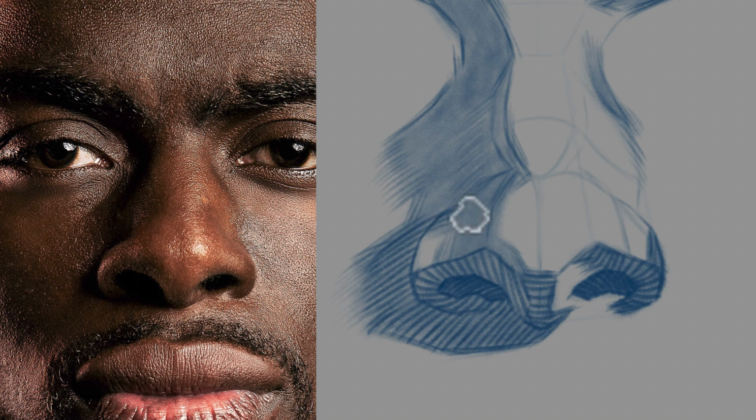For these upper planes, the lines will go across the wings, and then climb up the sides, and then across the ball of the nose. You might recall that this is exactly like the cross-contour line that we drew across the nose in the planes lesson. These hatch lines we're drawing are basically just stylized cross-contour lines that help describe the form.